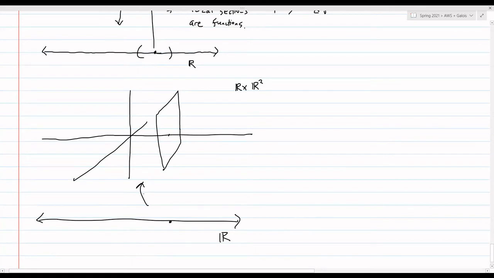Anyway, a section is just going to be a map. Okay, let's forget about local sections. Let's just talk about a global section. It's going to be a map from R, and it's going to assign vectors to each point. Since I have a two-dimensional thing, over each point I'm going to assign some vector, right? So a section of this vector bundle is going to be a vector field where the vectors have the dimension of the fiber. And so at each point in my domain, I'm assigning a vector inside of the fiber over that point.